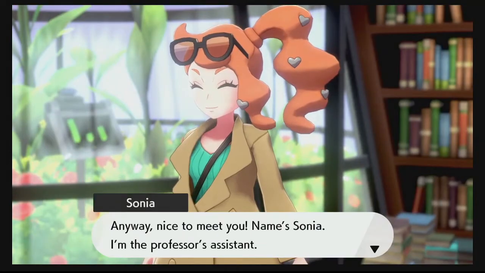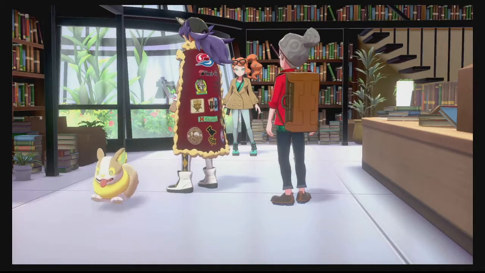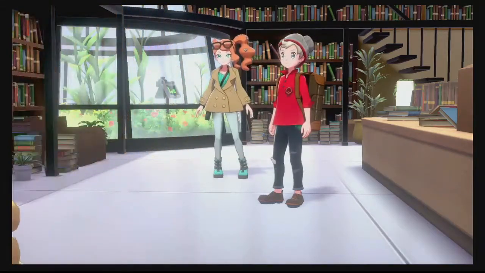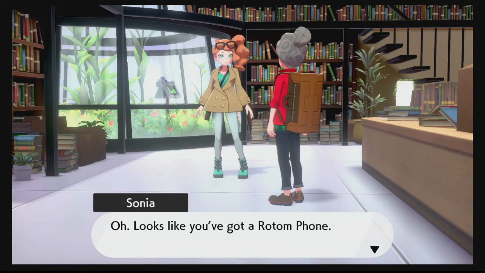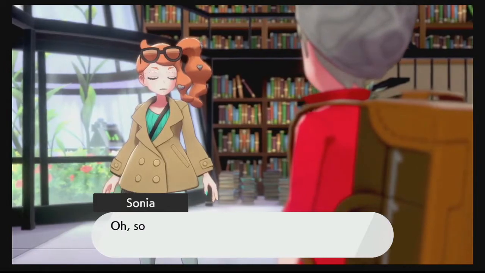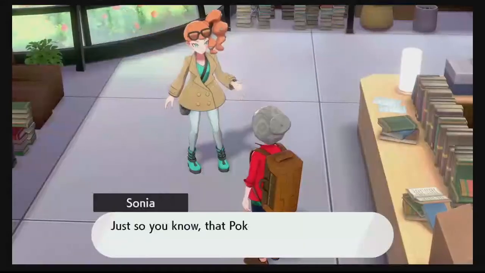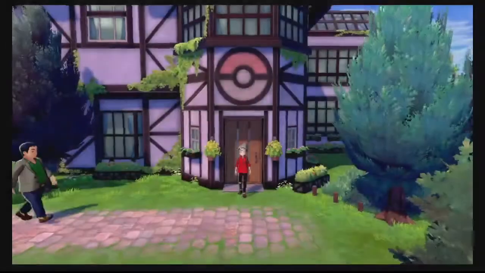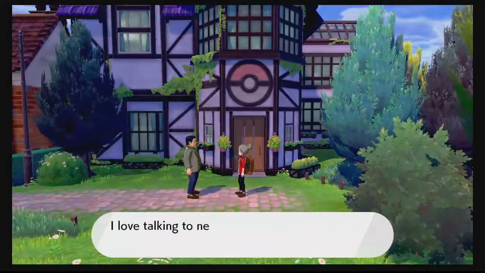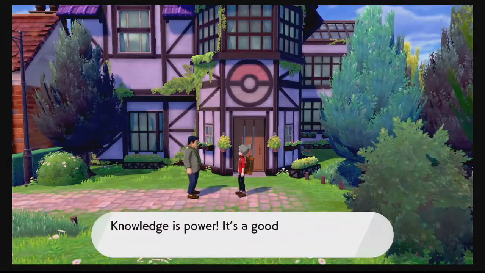Sonya's kind of funny. I think one of the more interesting and dynamic characters in this one. I think it's cool that she's not just the assistant. They have her run around and figure things out, and she's kind of a constant throughout the game, which is cool. Having played Sword, I do prefer Sonya's character a lot more than Lily from Sun and Moon. Everyone has their own preference.